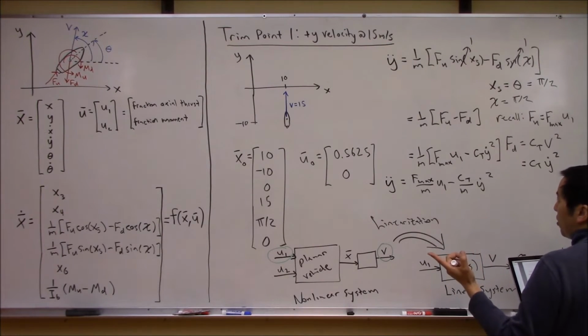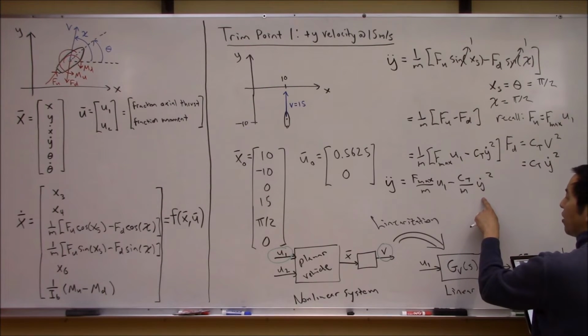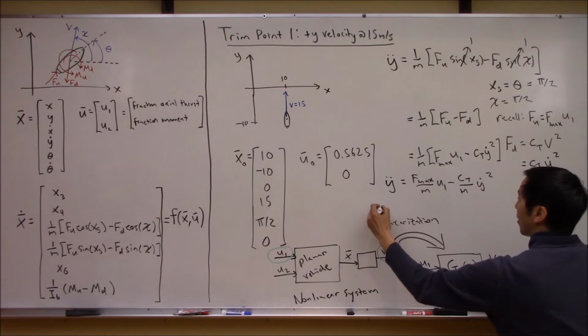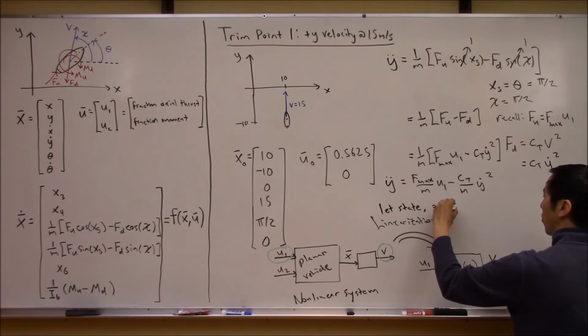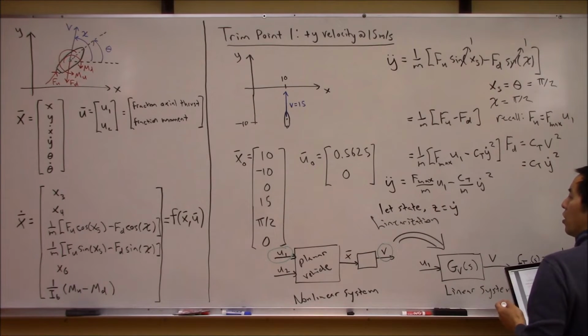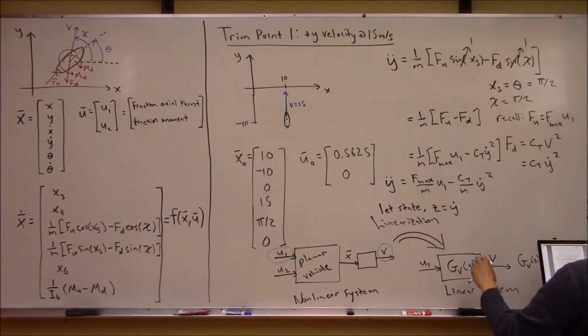Or, you know what we can maybe do? Why don't we consider the state to be just y dot, to be the velocity, right? Because in that way, I can basically turn this into a first order differential equation. So in other words, let's call the state, how about z, be y dot, okay? So if that's the case, you can rewrite this as, we're kind of running out of space.